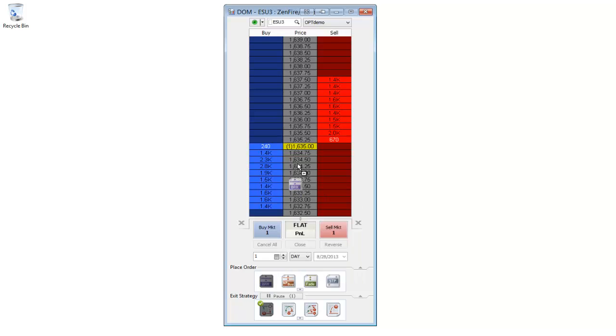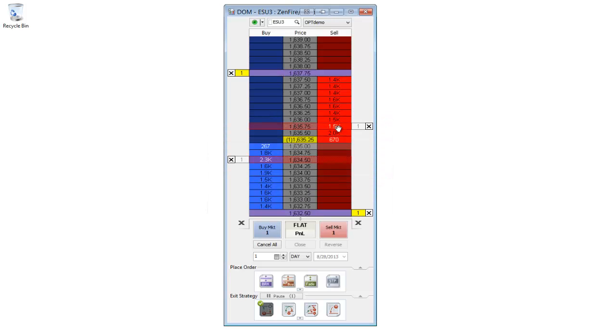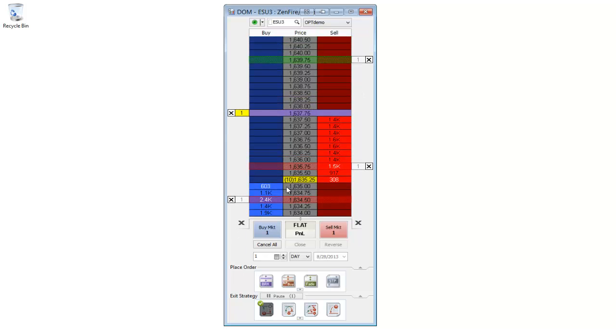Or if we use one of these a little bit more complex order situations here, like this breakout strategy. So now if I get into a breakout strategy here, you see that we not only have these options, but we also have what are going to be deployed. And you can see that here by the semi-transparent orders that you see on our dome. So for example, since this is a breakout strategy, if the market were to head upwards and we would hit the 1637 and 3/4 area, we would buy. And then you see we would have a profit target here already deployed and a stop loss that is already deployed.